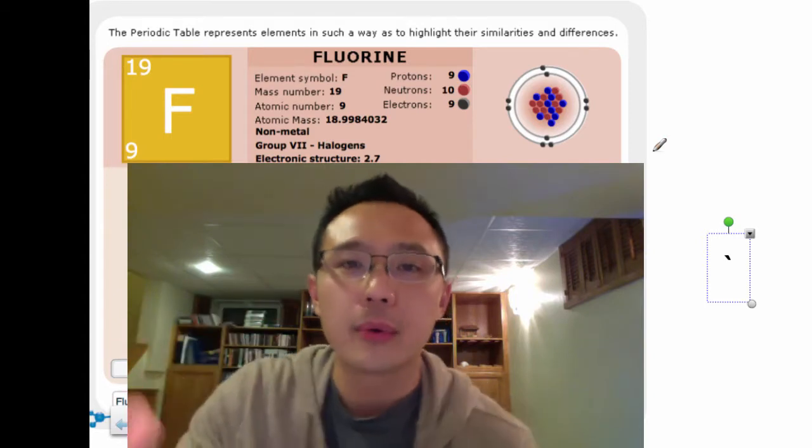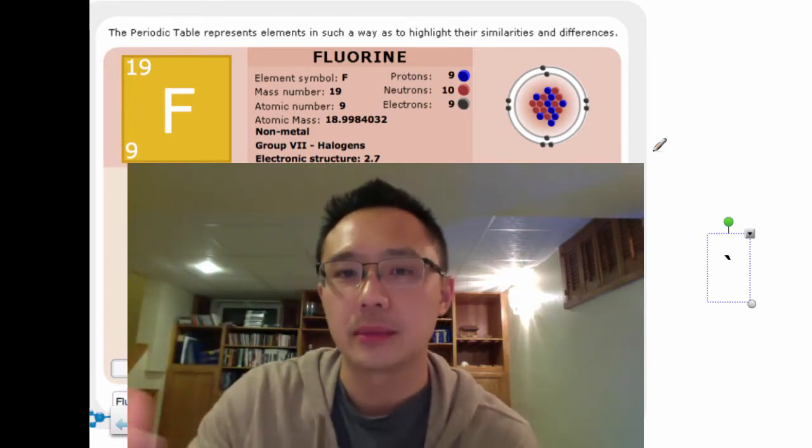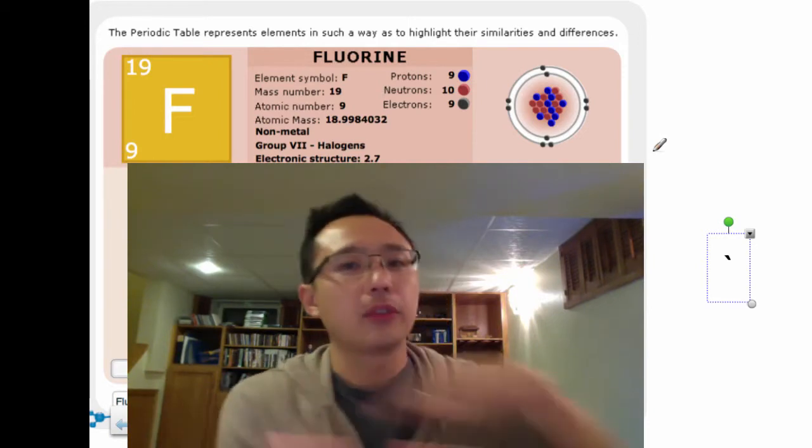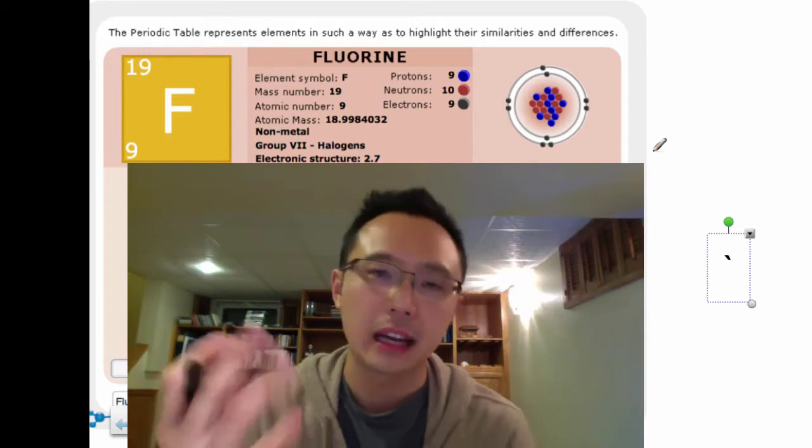So Niels Bohr developed this model for simplicity. He sort of mimicked the solar system. How it works is that there's the sun and your planets revolve around the sun. Your atoms are similar in that sense, and they have sort of your orbits. That's why we draw rings around it.